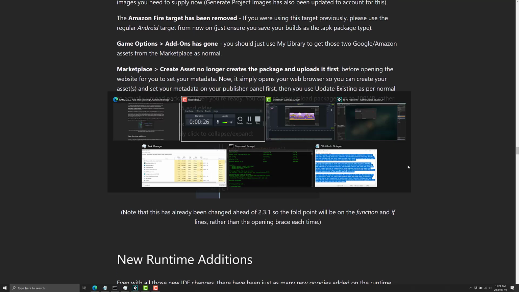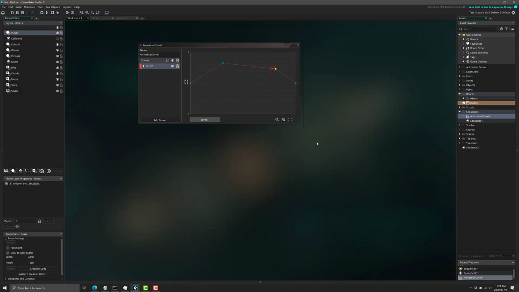So couple that with the improvements that have happened inside of the IDE itself, it has gotten cleaner and nicer. The move from GameMaker 1 to 2 was huge. But some of these improvements and refinements and the consolidated asset browser is definitely a nice approach. I'm assuming people are definitely going to like the new sequence editor, making life easier in that regard. But there's quite a bit here.